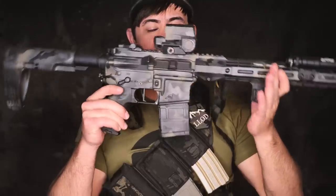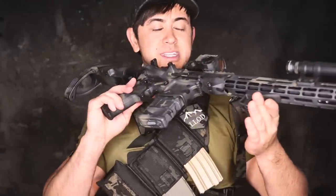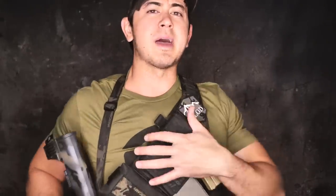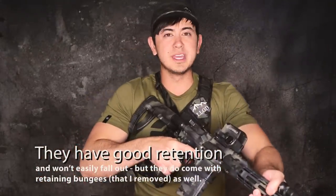So I have it here with my Multicam Black-esque painted AR from Mad Custom — matches the Multicam Black hat. You know what I say about Multicam Black: if there's a cool product out in Multicam Black and I don't have it yet, is the product even really a product? I'll ditch this AR pistol in a second, but just to give you a quick breakdown of what it is — it goes over like this, you see the mags are dropping down in this orientation, which makes mag reloads really quick.